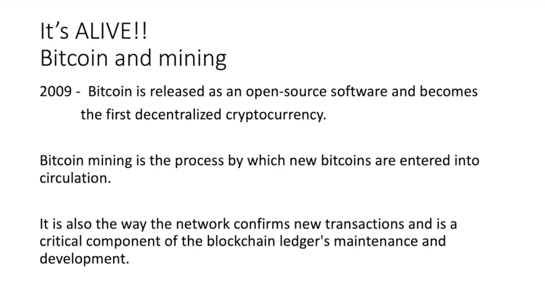The depths of my metaphor making skills are really tested in my slides. So this first slide, it's alive. The rise of Bitcoin, the creation of Bitcoin in 2009, released as open source software, and it becomes the first decentralized cryptocurrency. So this is a recent phenomenon. And Bitcoin mining is the process, as Chinmay explained, by which Bitcoins are entered into circulation. And it's also the way that the network confirms new transactions, which is a critical component of the entire cryptocurrency.